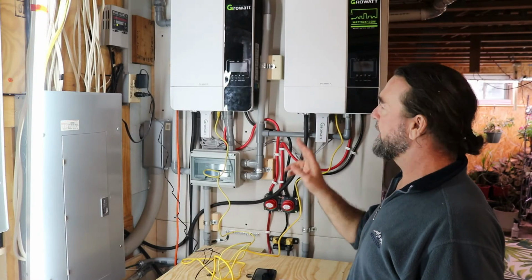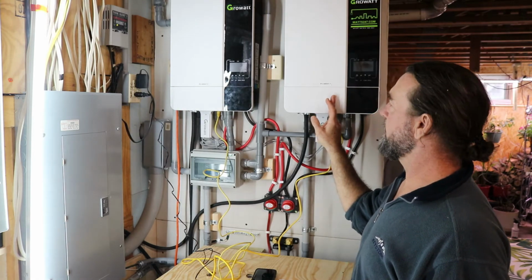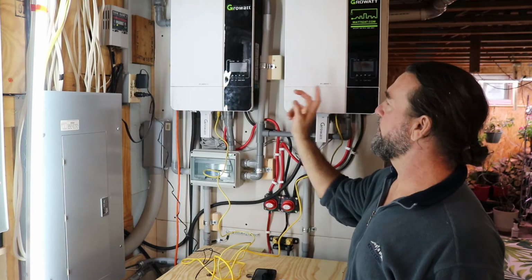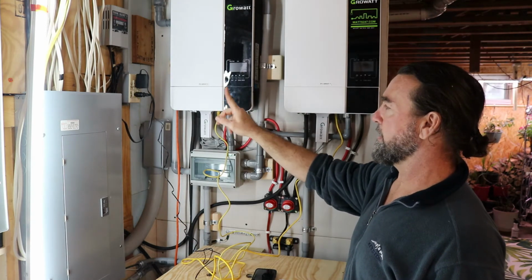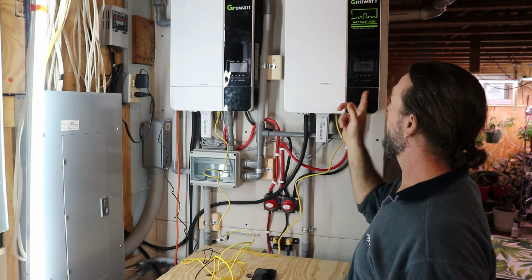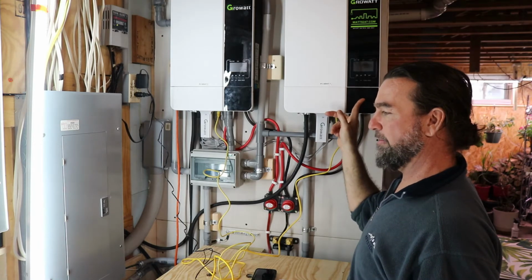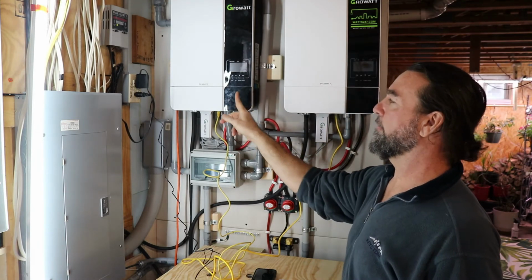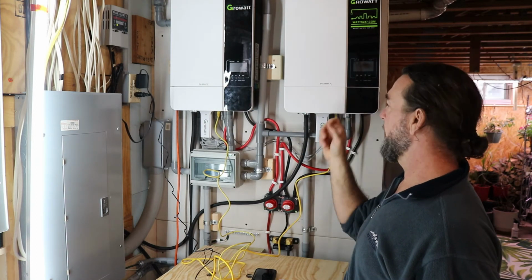Okay, so I did go to inverter number 2, sorry, in the sequence. I know this says PV1, PV2. That has to do with the PV panels I have. This is set up as inverter number 1. This would be the slave number 2. I did go into inverter number 2 and check the configuration file to make sure that settings 12, 13, and 21 that I adjusted here actually took effect here, and they did.